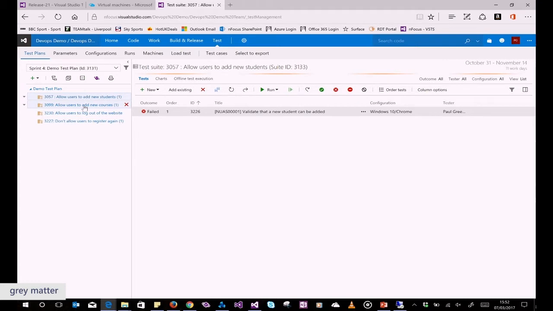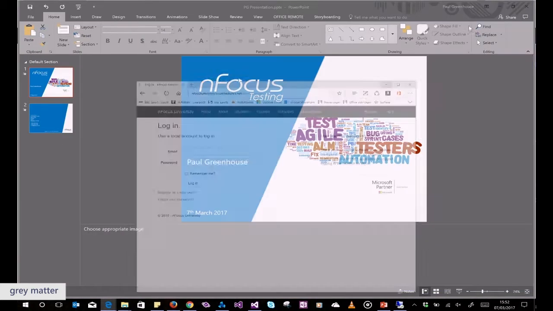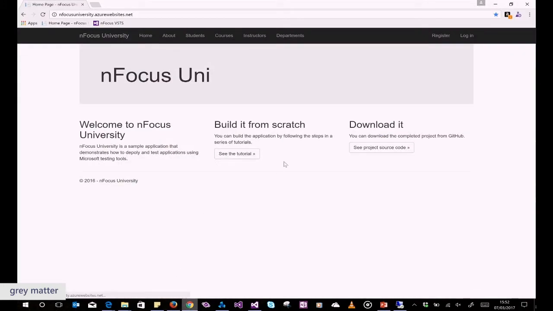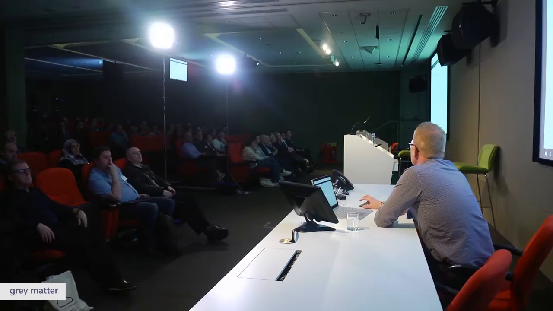Right, that's manual testing. I want to now show you a little plugin that we've started using at nFocus to do with exploratory testing. Does anybody know what exploratory testing is? It's basically testing where you don't know really what you're doing. There's no test plan. You just want to have an explore on the application. So you're just going to mess around. You're going to click links here and there, and then you just have what I call a quick shufter.